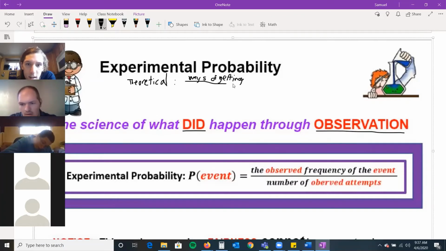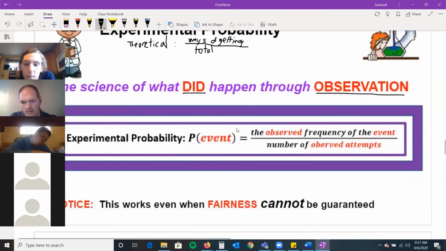just in general, right? There were 8 total possibilities. So you would have the ways of getting the outcome that you want out of the total possibilities. And then probability as an experimental probability is if you try it a bunch of times. So if I tried it 10 times, 10 would be my total. And then the observed frequency of the event. So you would say, oh, 3 times out of 10, I ended up getting yellow on the spinner.